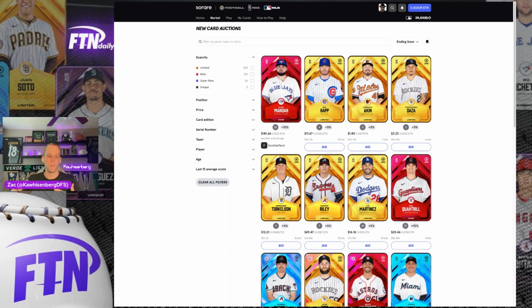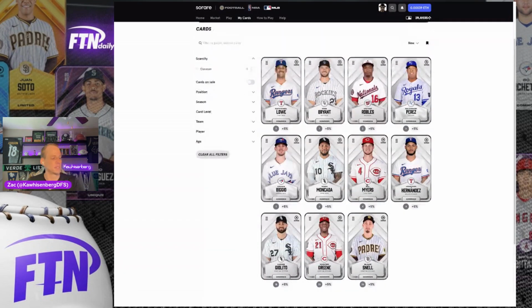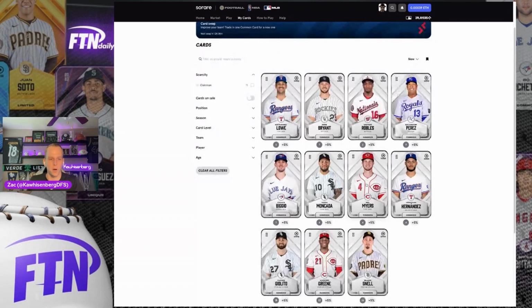But maybe I'm getting ahead of myself here. Let's talk through building, or I guess I should say starting, your MLB collection here on Sorare. We're sitting here at the new card auctions, and again, I mentioned I did draft my common team. So when you sign up for the MLB side of things here at Sorare, I guess the first step is to build your team out.